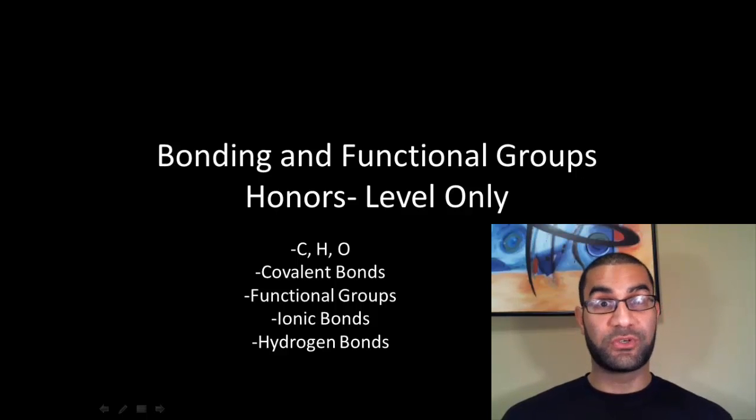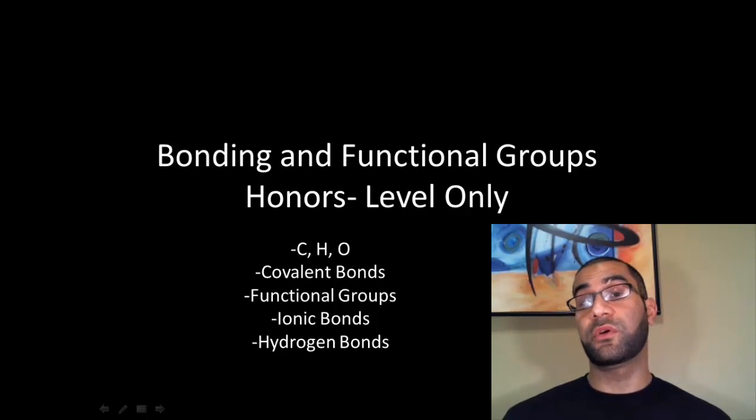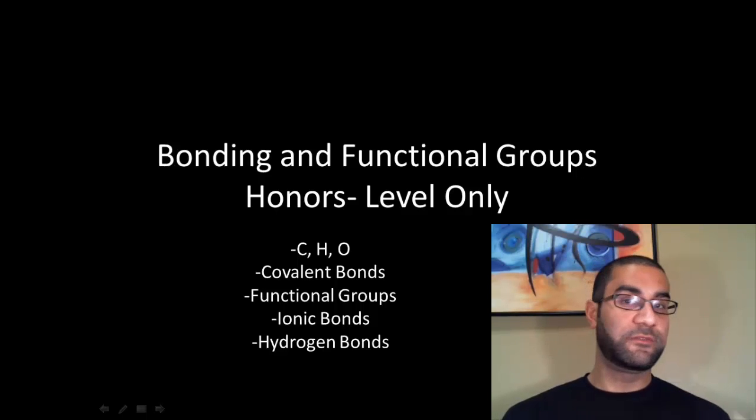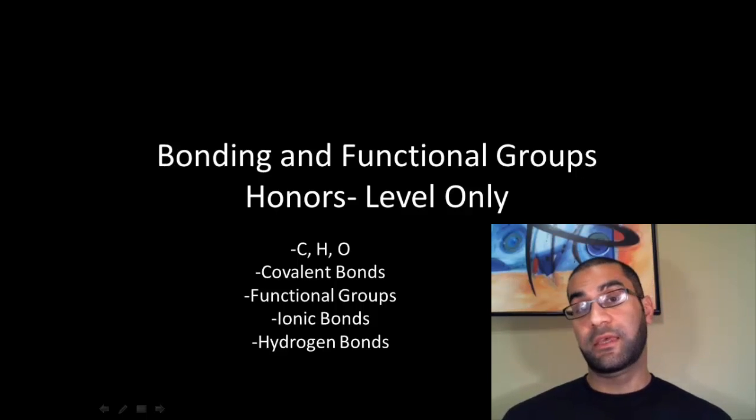So it's your crash course on basic chemistry and basic bonding, to make sure you understand what's going on with the structure of organic compounds. In this video we're going to be talking about some of the basic elements used in the major organic compounds, specifically the big 3: carbon, hydrogen, and oxygen, and why they are important and why they make the bonds that they do. The specific types of functional groups that work with carbon, hydrogen, and oxygen, as well as a few other elements that you often find in different categories of organic compounds, and finally the 3 basic categories of bonding that occur: covalent, ionic, and hydrogen bonds.